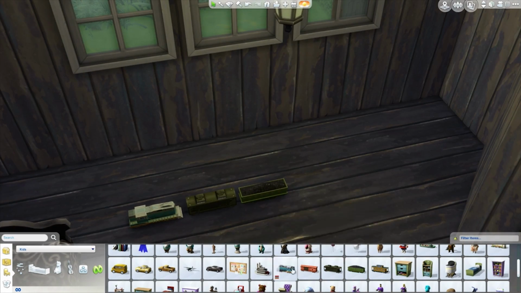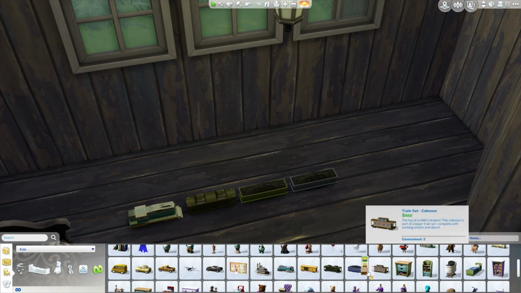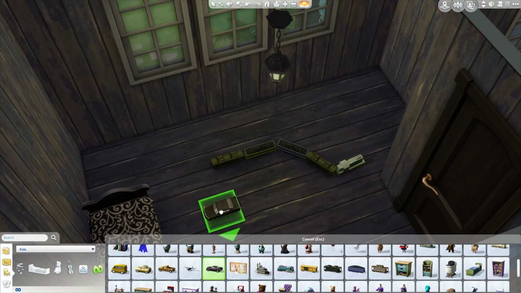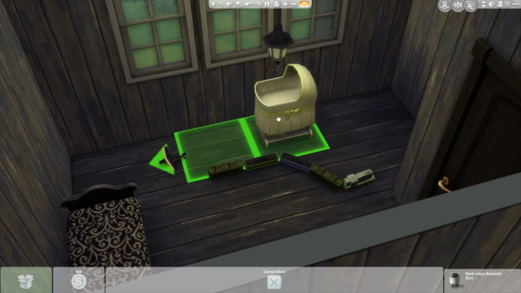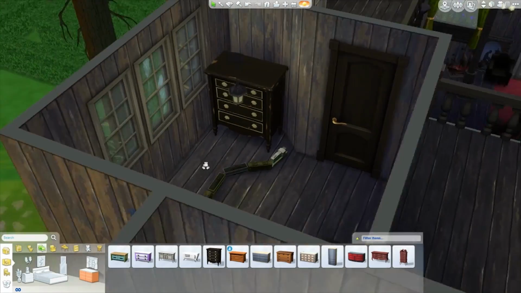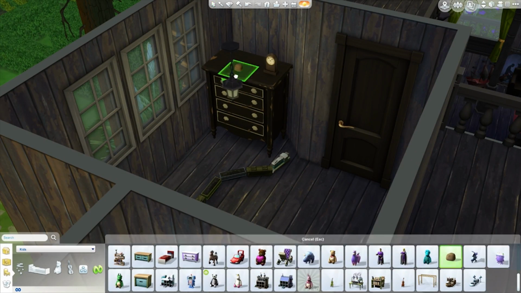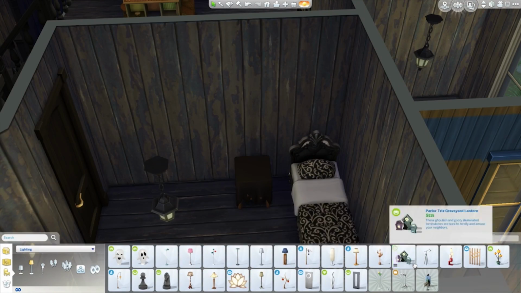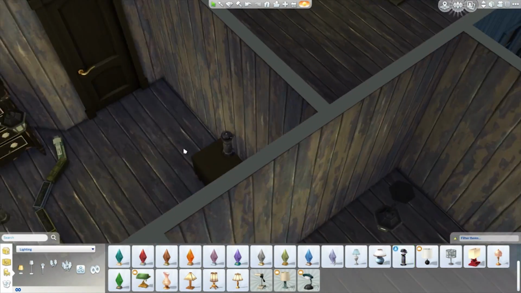But we did put this little creepy train set in the little kids' bedroom here. They're in the toys section or the kids section, and they're quite cute. I was going to put a creepy crib in there, but the crib was too nice. The crib was too new looking. Hopefully at some point they'll open up a Sims 4 store where we can just buy some individual items that are a little bit different.